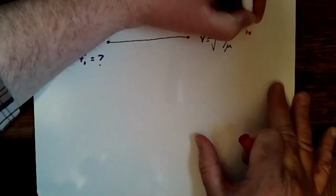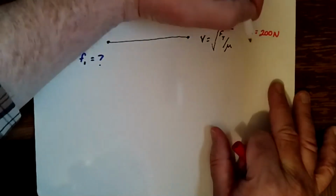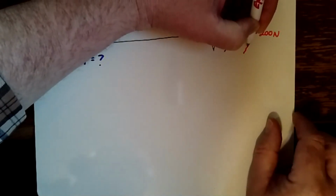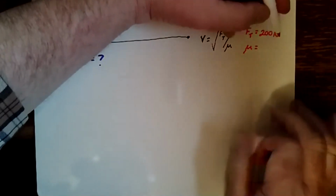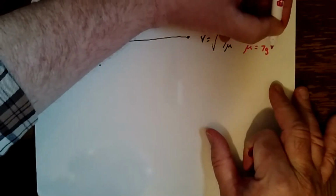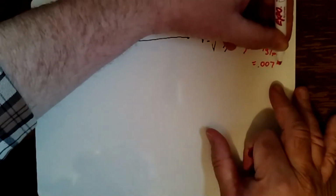And let's suppose that our tension is equal to, well, maybe it's a guitar string, let's say. And maybe the tension is equal to 200 newtons. So we know that that's what the tuning screws do when we crank, it changes what the tension is to get just the right note. And let's suppose the linear density is something like, well, on guitars, they're all different linear densities, so they could be different things, but let's suppose it's one of the big thick ones. And so maybe it weighs something outrageous like 7 grams per meter. But we're of course going to want that in kilograms per meter. So that's going to be 0.007 kilograms per meter.